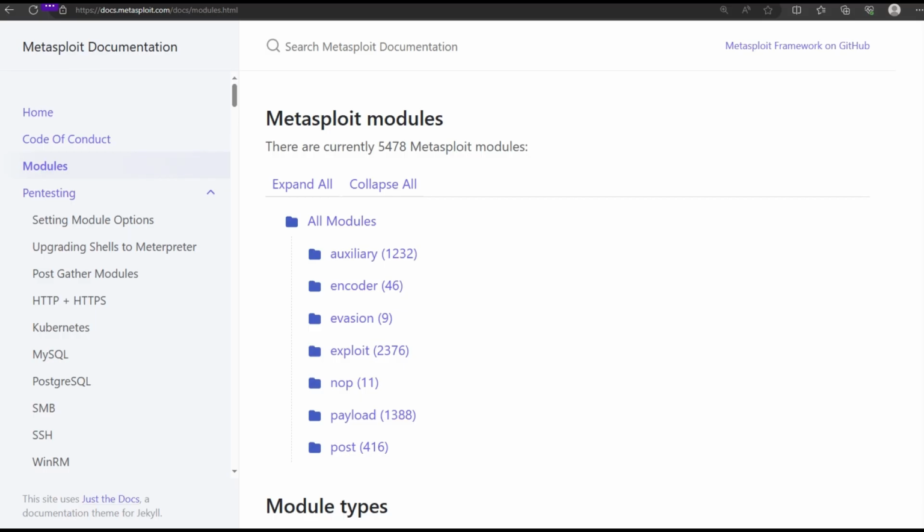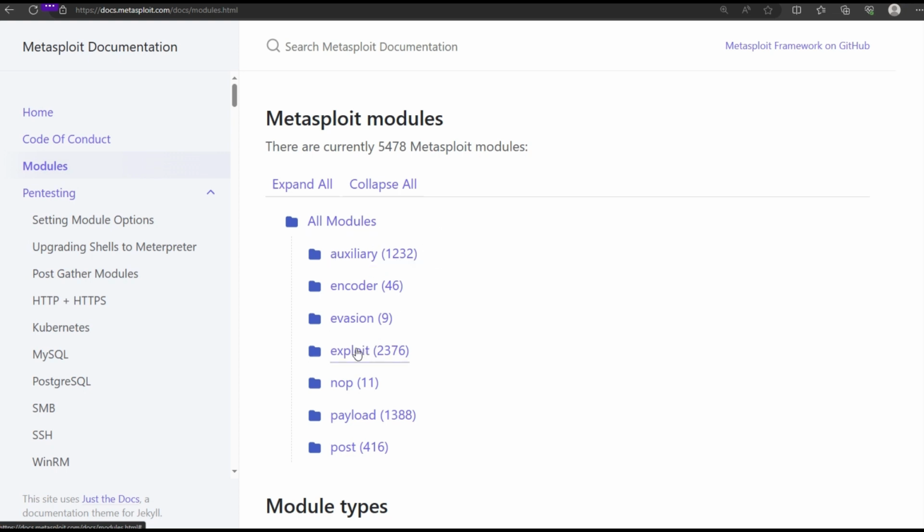The key to understanding how to use Metasploit is to understand the terminology. Each of the components that you can run within the Metasploit framework are referred to as modules. You can see here in the documentation how many modules of different types there are, and it also gives an overview of which modules are responsible for doing which kinds of things. The modules referred to as auxiliary modules are ones that do things that are a lot of times exploratory before you do an exploit, like things that scan for vulnerabilities on a system and things like that.